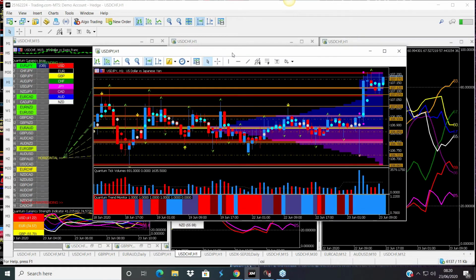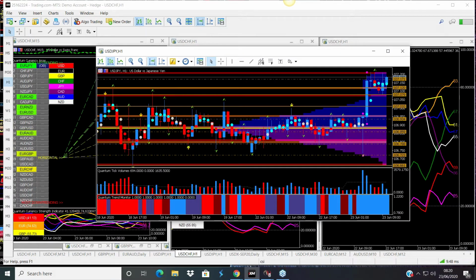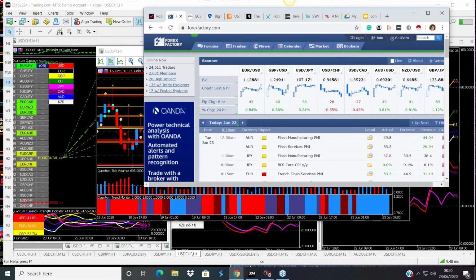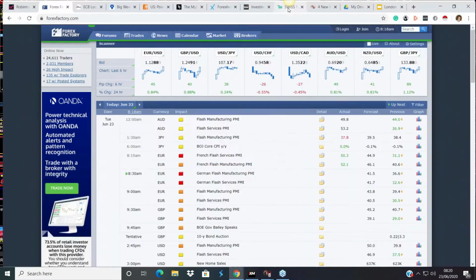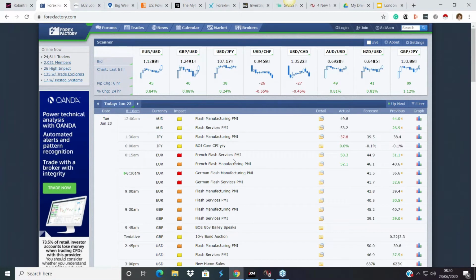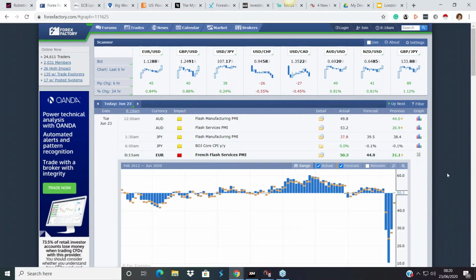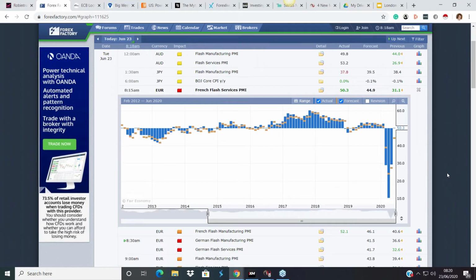I've been watching what was happening with regard to the PMIs, and I can see that the first set of data has come out very quickly. I'll just pull it over for a quick look at the chart. We've got just the French one. The most important, no disrespect to the French, is actually the German one, which comes out at 8:30. But clearly the market likes what it's seen. 50 is the kind of inflection point for this particular release.